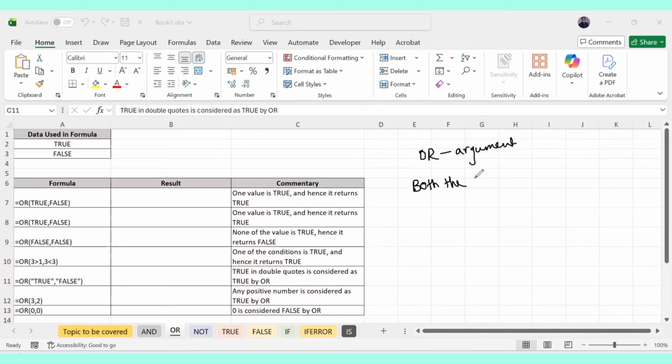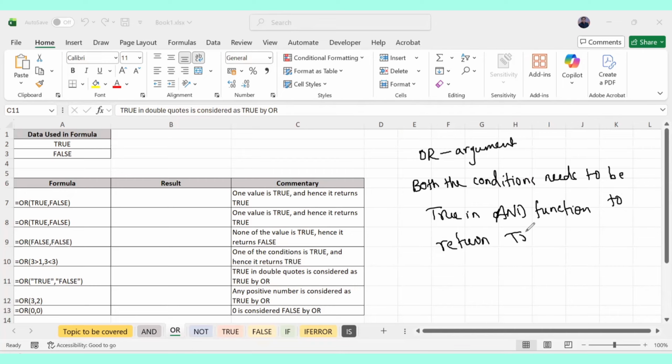So both the conditions need to be true in the AND function to return true.